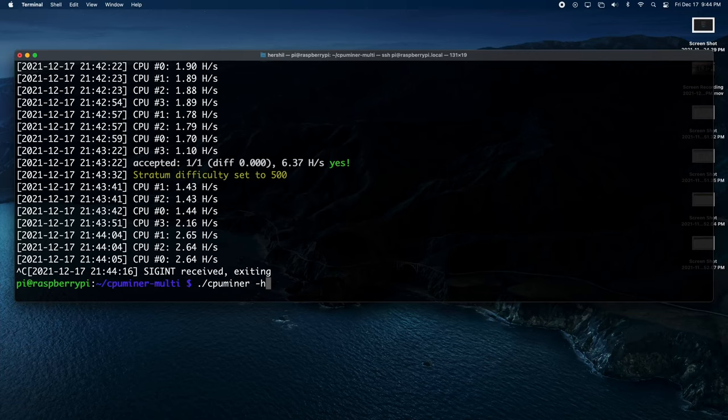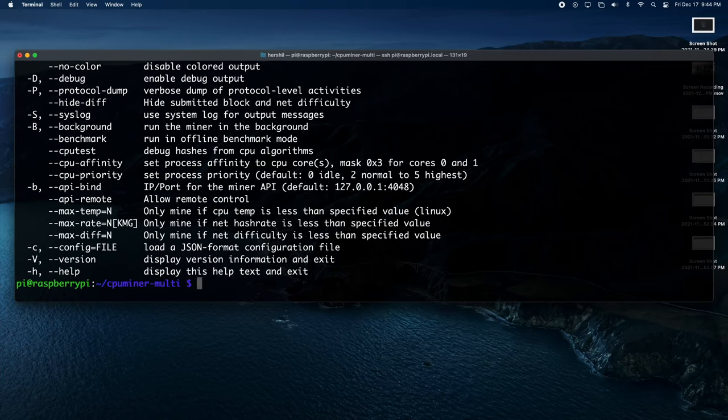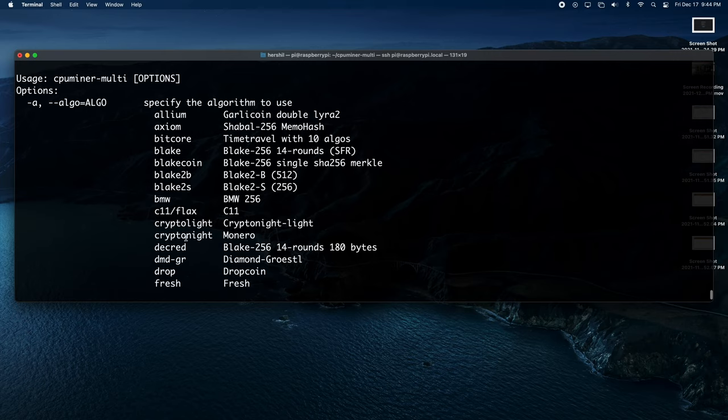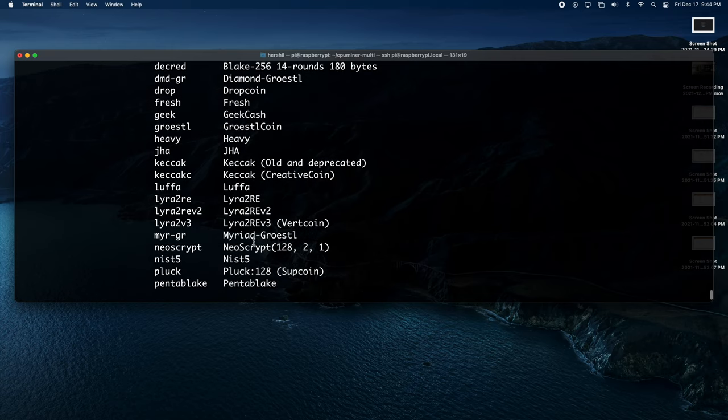There's a whole bunch of options with the CPU miner command — if you run CPU miner dash-h, which is just shorthand for help for most programs, you can see there's a whole bunch of other options you can dig into. If you get some sort of external GPU or smaller architecture devices meant for crypto mining, you can just join a pool instead of having to download the entire blockchain and get set up from scratch. Dash-a cryptonight is what we had selected in our original command, which is for Monero, but there's a whole bunch of other algorithms here too.